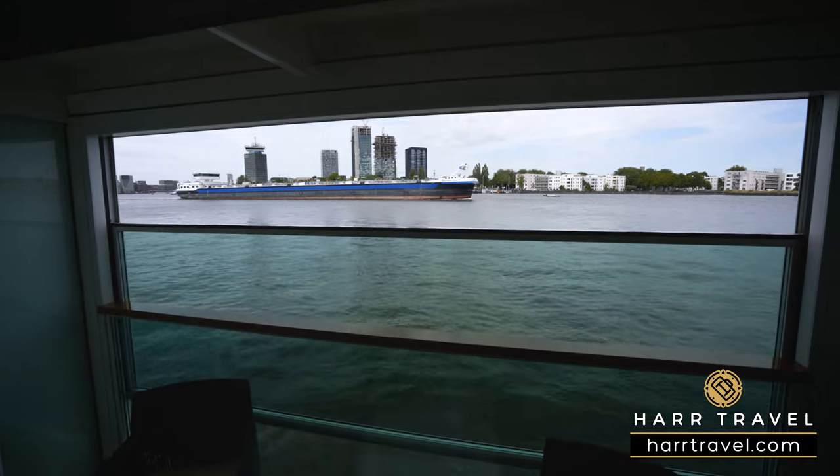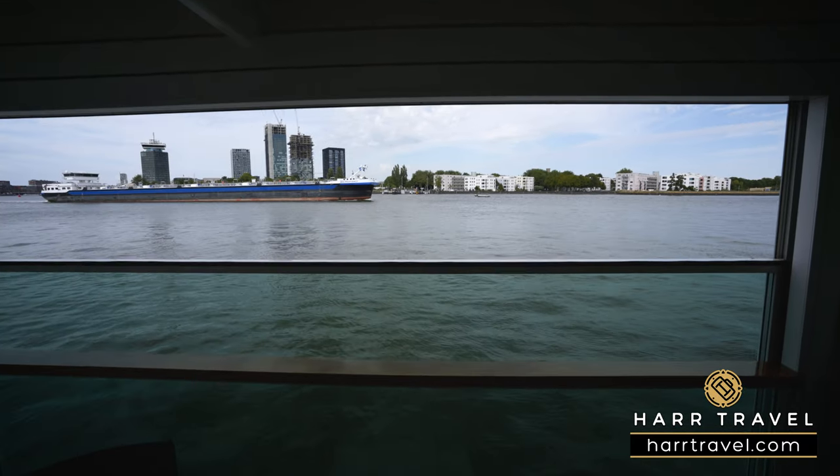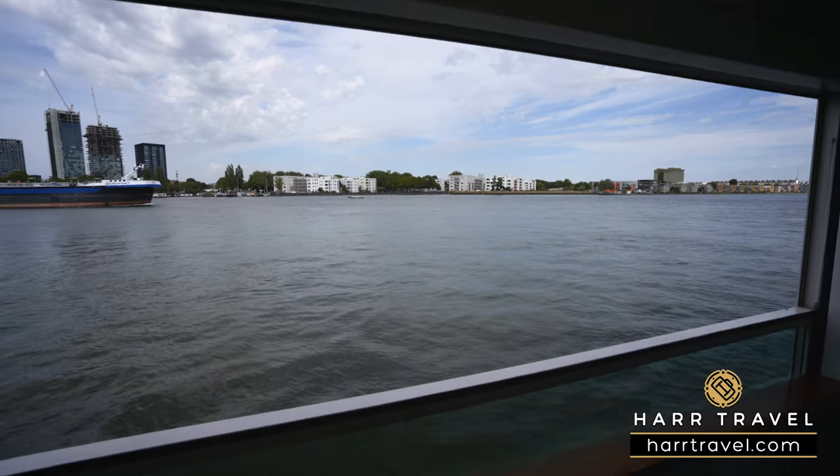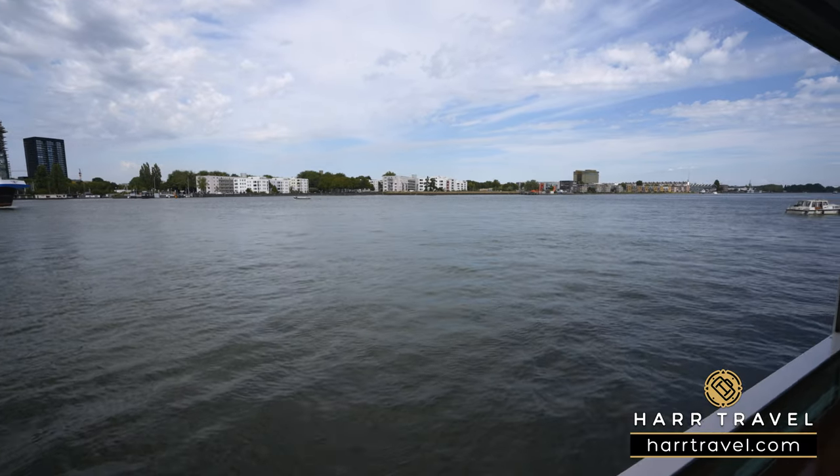Right from the bed you can sit and take advantage of incredible river views with a nice breeze coming in. Out on the balcony itself you've got two chairs and a coffee table — the perfect place to enjoy a cup of coffee or tea in the morning, or a cocktail or glass of wine in the evening while you watch life pass you by. If you book with Scenic, you'll have a true luxury all-inclusive experience from start to finish — not having to reach into your wallet for any of the amenities really goes a long way.